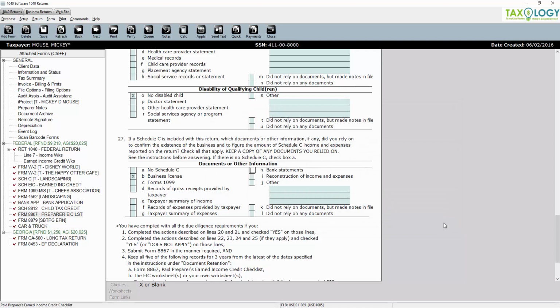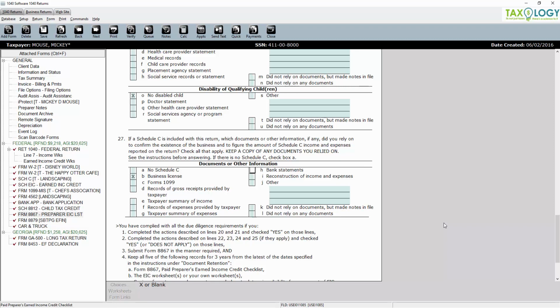Now, we want to start completing the tax return now. We've gotten everything done. Let's wrap it up and let's talk about the documents that you need to keep a copy of. Taxpayers come in with their W-2s, with driver's license, Social Security cards, dates of birth for dependents, birth certificates, anything that you need to keep a copy of.